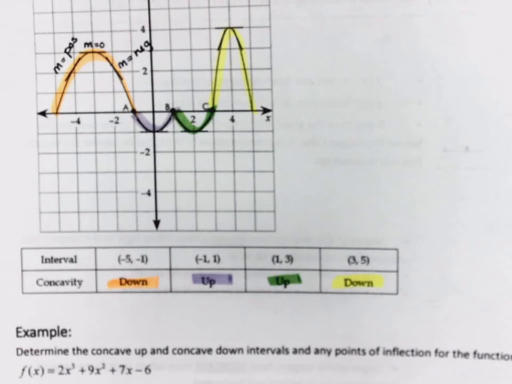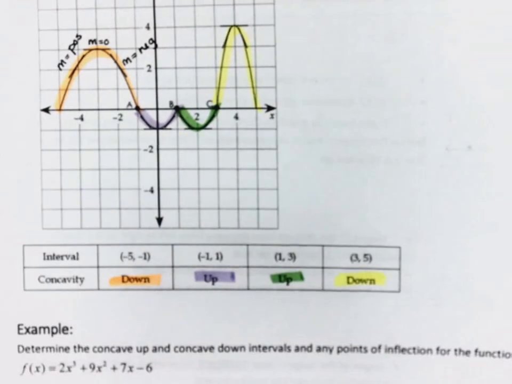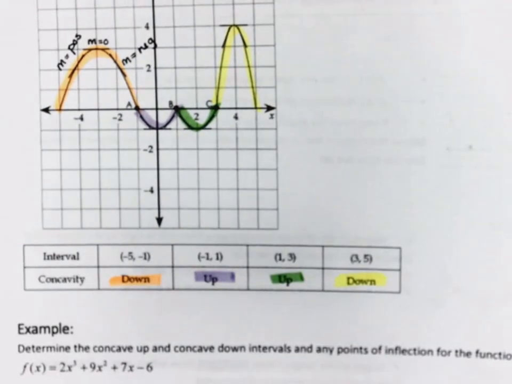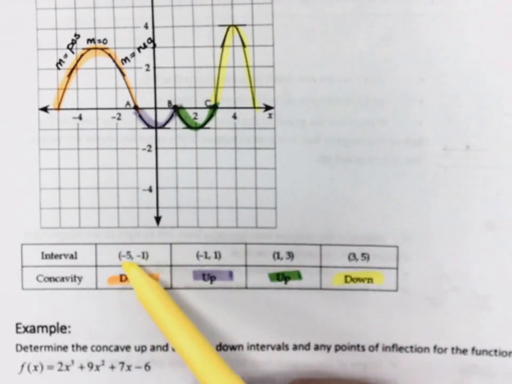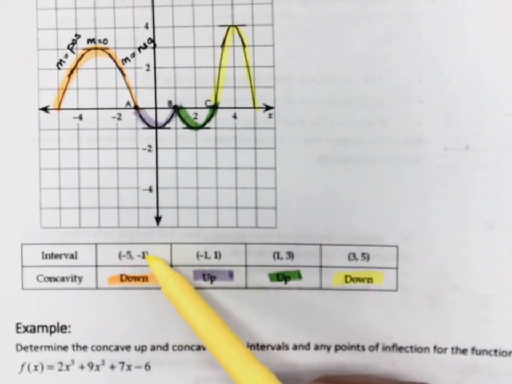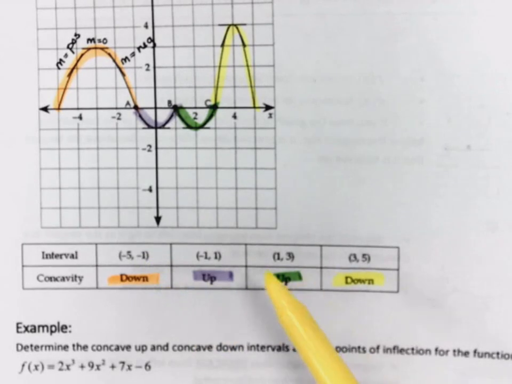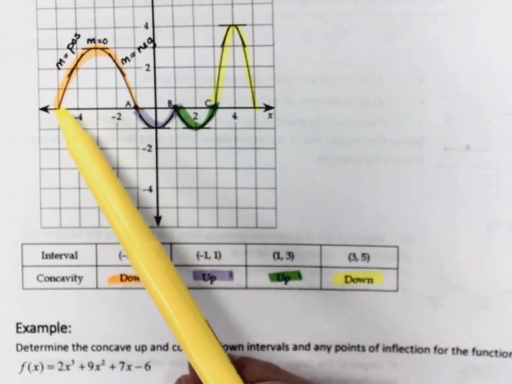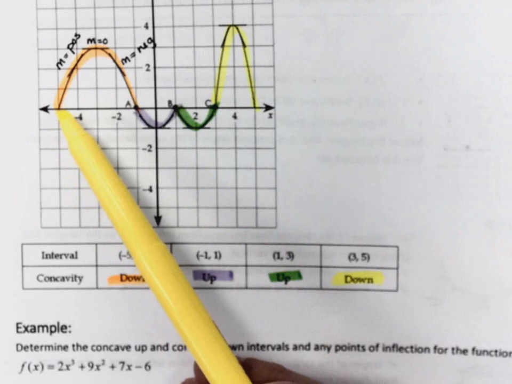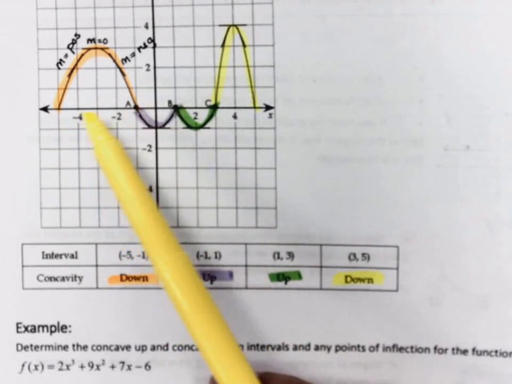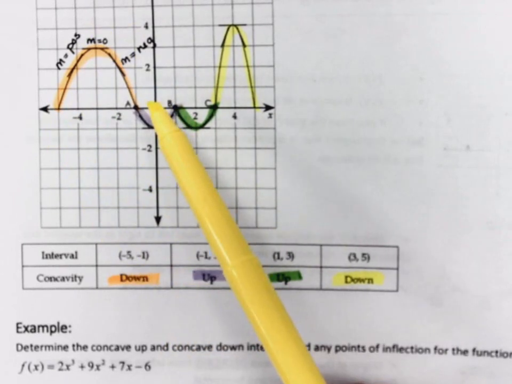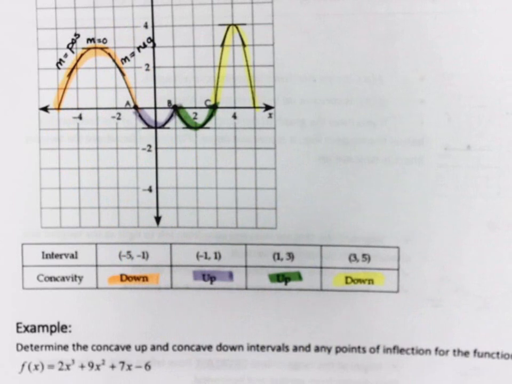So different sections of the graph. When we're talking about the interval, we're talking about sections of the graph. Because if we looked at the whole thing all together, we couldn't say, because it's both up and down. So we're going to break it into obvious intervals. And if you notice, none of the intervals include the end points. Because when we're looking at -5, that's a 0. It's neither positive nor negative at that point. So we're looking at what's happening in between them, but not including those points. So just keep that in mind.